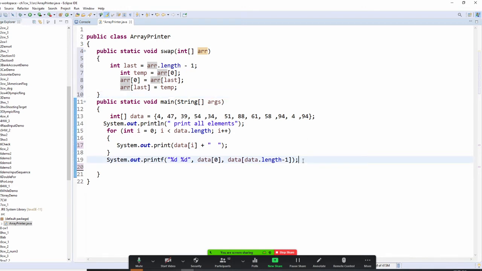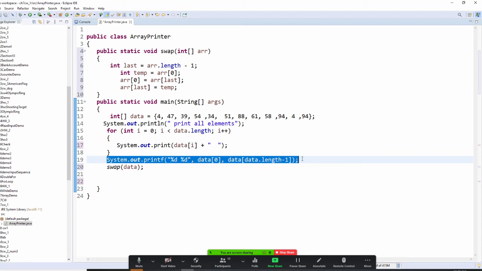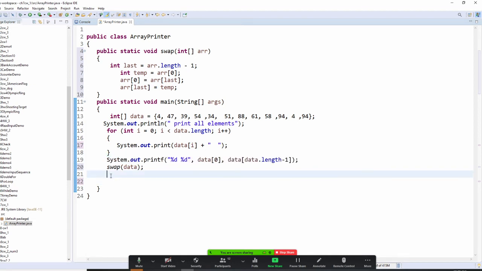So we're going to call this array. To call this array, you do swap. Then you are going to put data here. You don't need to put brackets, just put a name, the name that you pass the array. Then let's take this number here, Control C and Control V, so let's see whether they swap already. Is that okay?